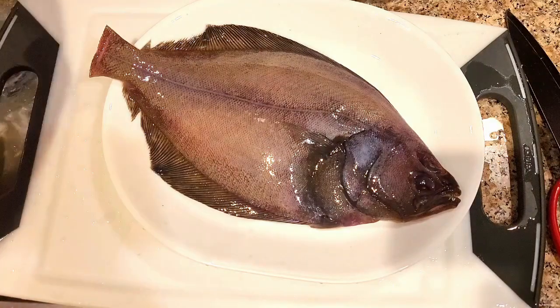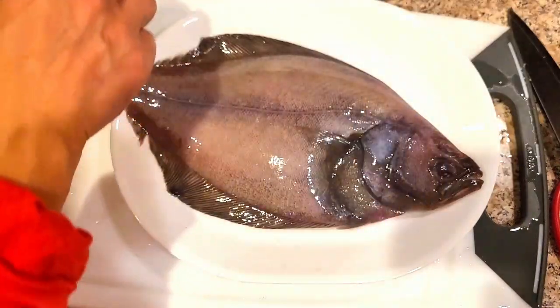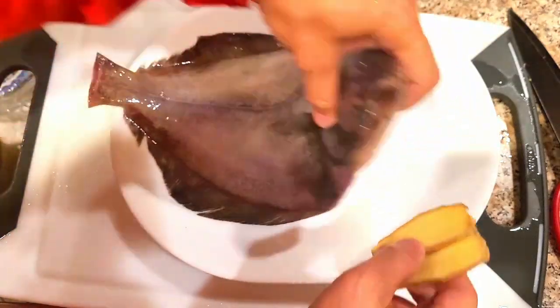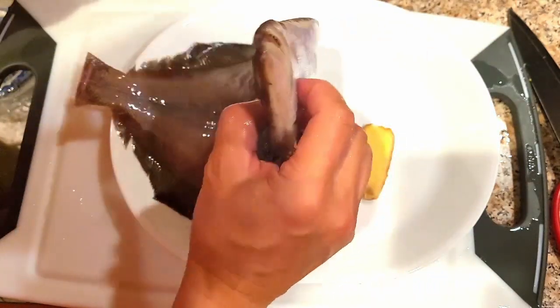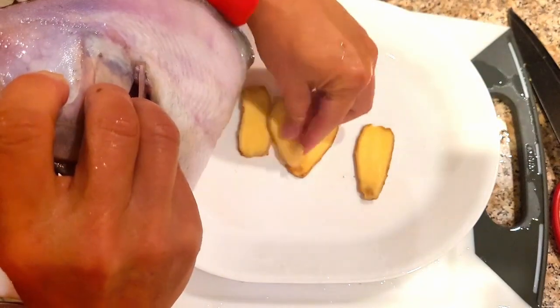And it's almost done. All my recipes are really short, maybe 5 minutes of prep time. As you can tell, it's not even been 5 minutes. And I put ginger underneath to get rid of the fishy smell. But this fish doesn't really have a lot of smell.